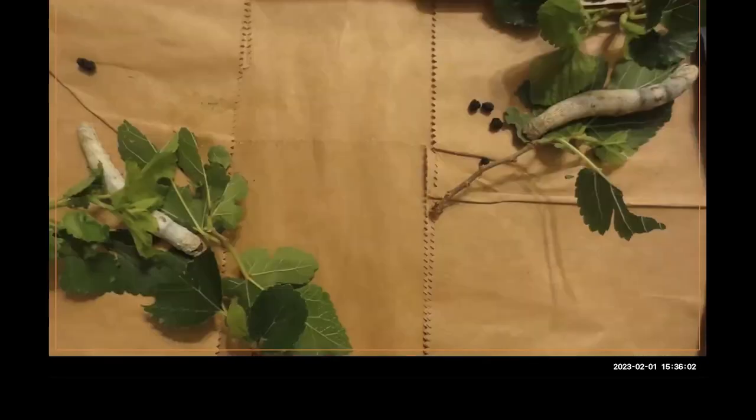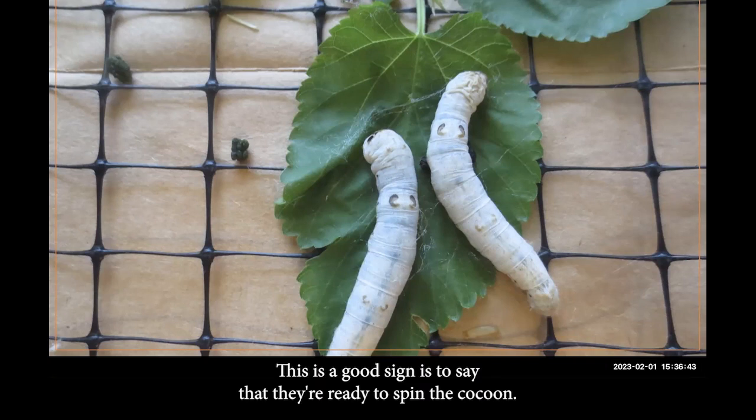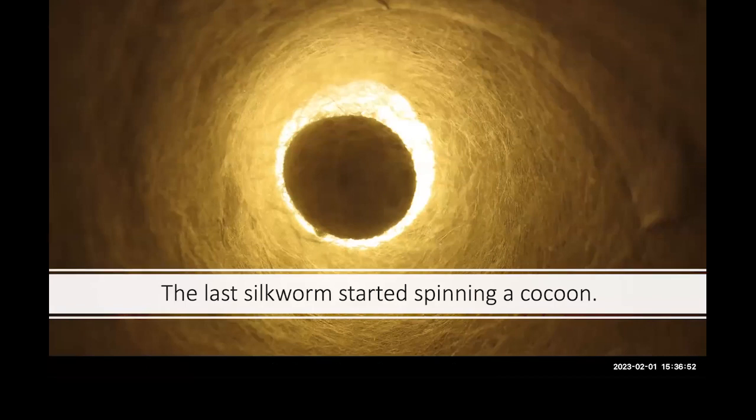Usually when you raise silkworms, they don't all finish or emerge at the same time. They tend to have their own time. And these are the last two of 1,700. You can see that when they get ready to spin, you will have a lot of silk around them. They stop eating, they don't eat leaves anymore, and they have silk around them. This is a good sign that they're ready to spin the cocoon. So I put them in a container, close the top and the bottom, and mark the date so I know when to expect them.